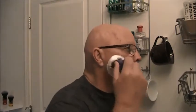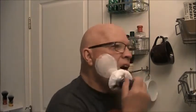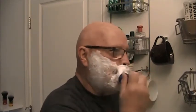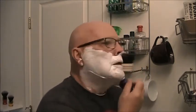Bowl of hot water. I put some warm water on my face. And directly from the puck with this brush, the Mysterious Yaqi 26mm, we're going to throw on the first layer in the layered sense. Well, look at that. I don't care if I get it on my shirt. Shirt's going right in the laundry after I shave anyway.